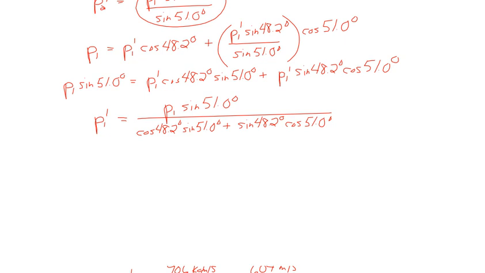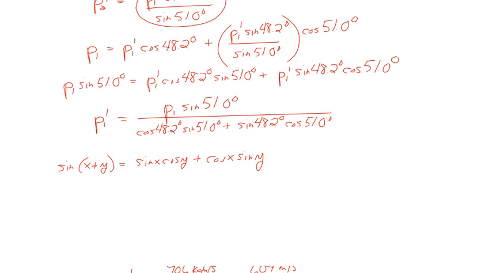Now, for those of you who have completed pre-calc or an advanced math class, you would have learned trig identities. One trig identity is that the sine of x plus y equals sine x cosine y plus cosine x sine y. That is actually a trig identity. And if you look at the denominator here, this denominator is this. Because you've got the cosine of one of the angles times the sine of the other, plus the sine of the one times the other. So you've got the same thing as the trig identity.